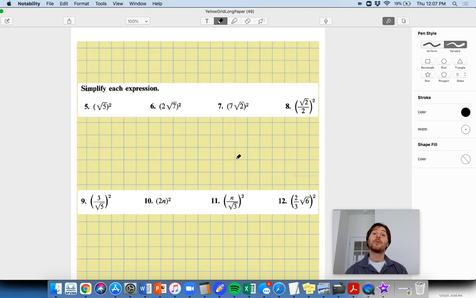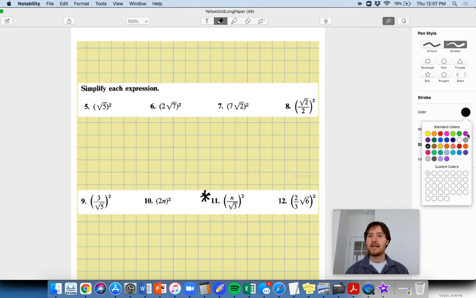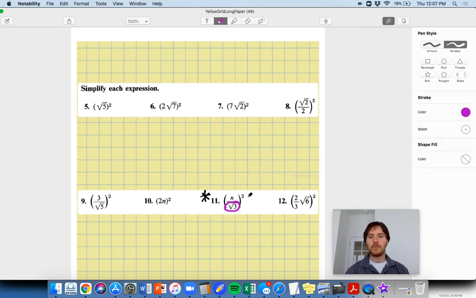And then the other thing was something called rationalizing the denominator. So something like number 11, right here, we've definitely got to rationalize that denominator. And it might actually happen for us right away, because we have an irrational number. If it's a square root you can't simplify at all, it's something called an irrational number. The square root of 3 is actually an invented number.